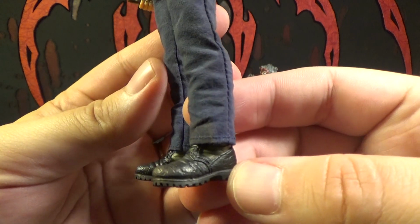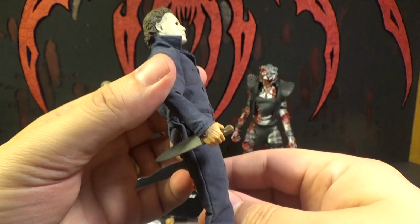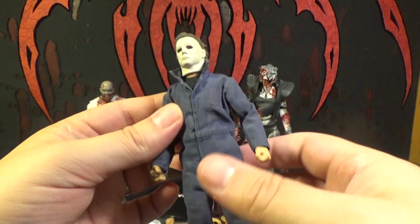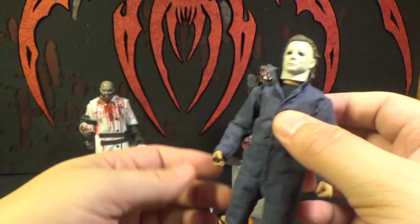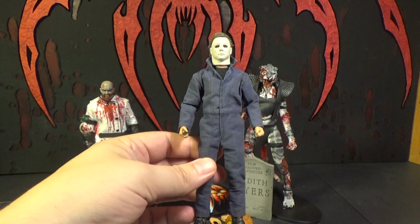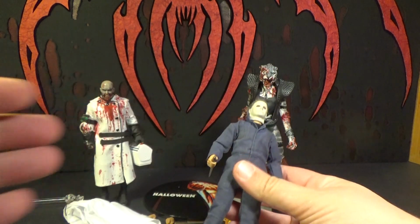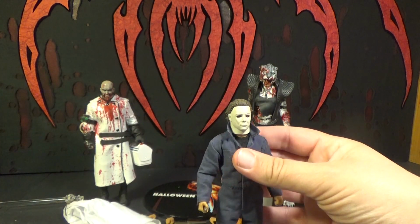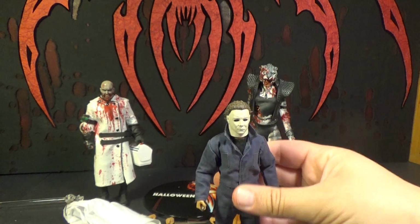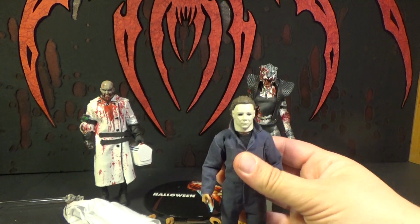Look at those boots. Nice job on that, too. Another thing I liked about this figure is he feels real solid. Some figures just feel kind of cheap, and he feels like something. I haven't gotten to hold him yet. Well, you should hold him. Yeah, he does feel really solid. Like when you drive a car, sometimes they feel cheap and rickety, and sometimes you drive a car and it feels like a solid car.